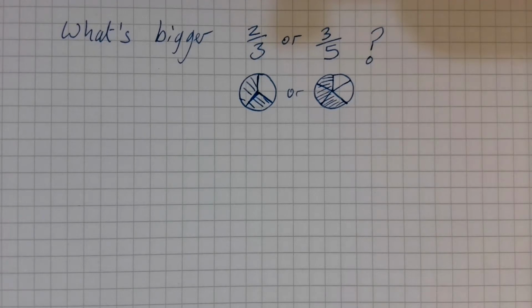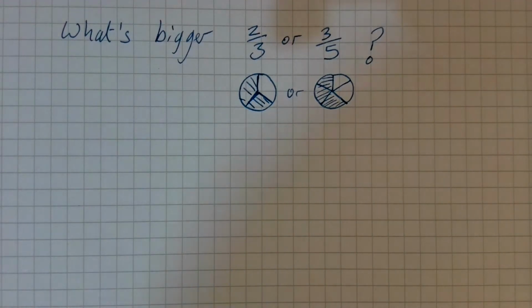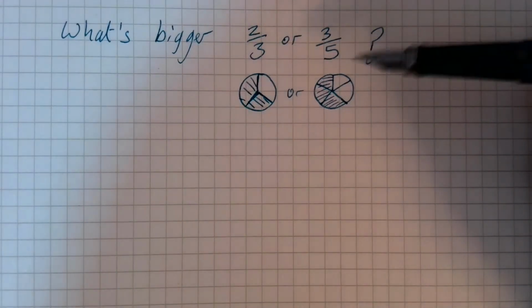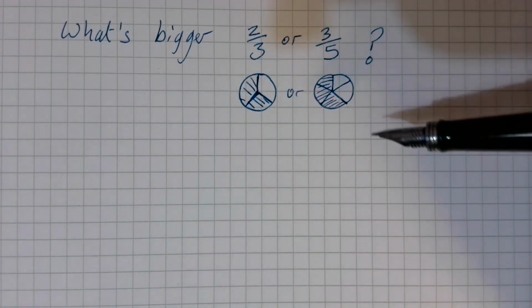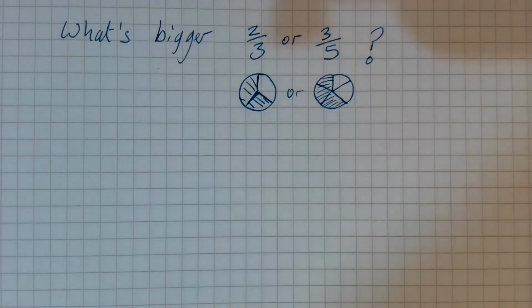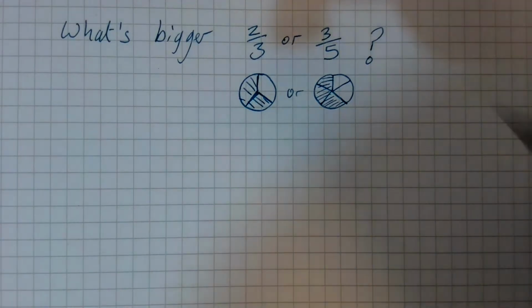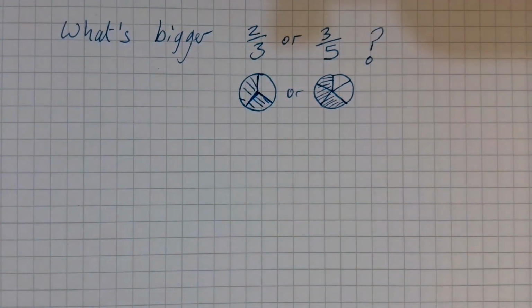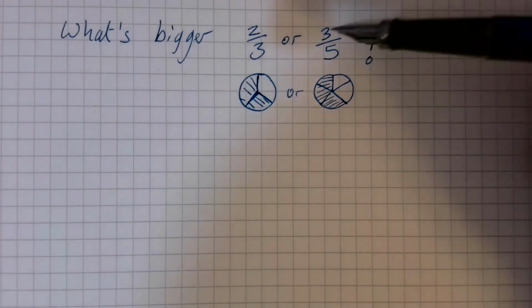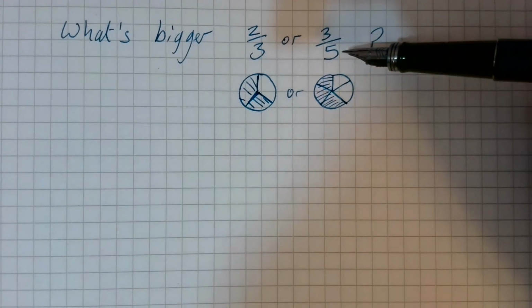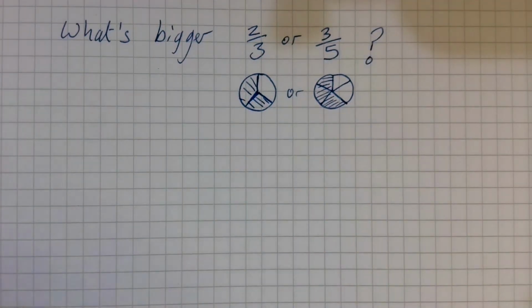So what could I do that would be more definitive than that? What could I do that uses the squares? Right, and this is what we're going to do. The most important defining feature of a fraction is the bottom number, what's called the denominator. And I'm sure you know that word denominator, but you might not know what it means. It basically means thing that says what type something is. A denomination is a type. And the top number, being called the numerator just means how many of something there are. So I've got 3 of the type fifths of fractions, and that means it's been cut into 5 equal bits.